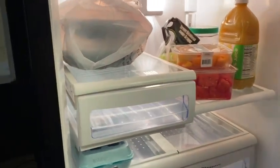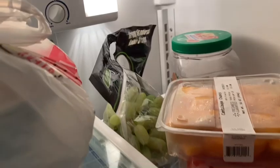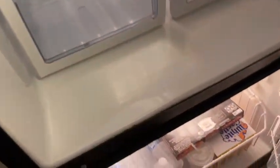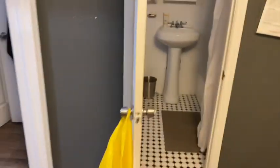So, we did go to the grocery store. We got a little bit of stuff. We didn't get too much. Of course, we got some water. We got milk. I got me some pineapple juice. Got fruit. I love fruit. We got some grapes. And down here, we got White Castle burgers. We're gonna try these. And pizza. So we got just a little things to kind of carry us over, really till we get home. Then we'll start on how to eating.